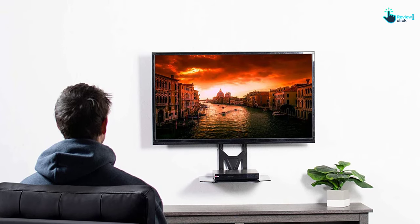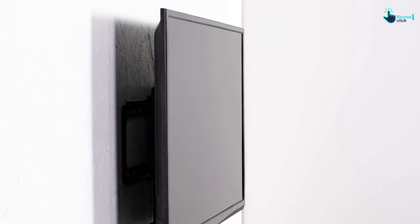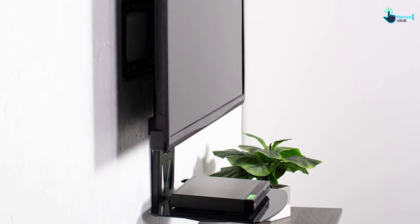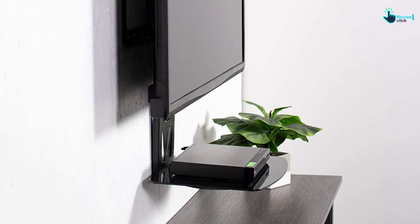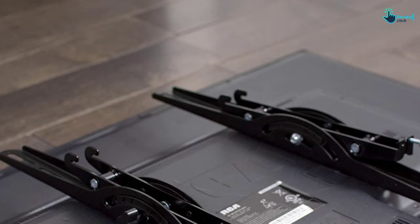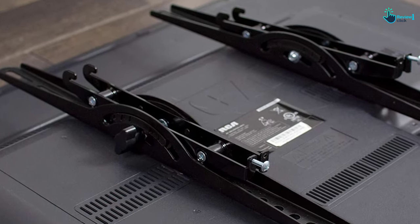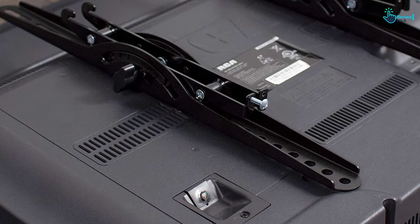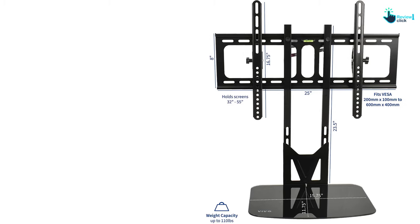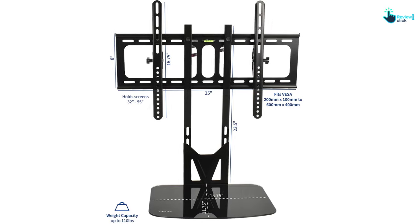The design is ideal for televisions that mount to stud, brick, or concrete walls, saving you floor space and offering a modern, cleaner entertainment area. The removable VESA brackets offer comfortable mounting and support 32 to 55 inch flat screens with up to 600 by 400 millimeters. There is a floating glass shelf that supports DVD players, gaming devices, streaming devices, and audio equipment. Ensure the total load does not exceed 100 pounds, as each rack holds less than 30 pounds. It also features integrated cable management.